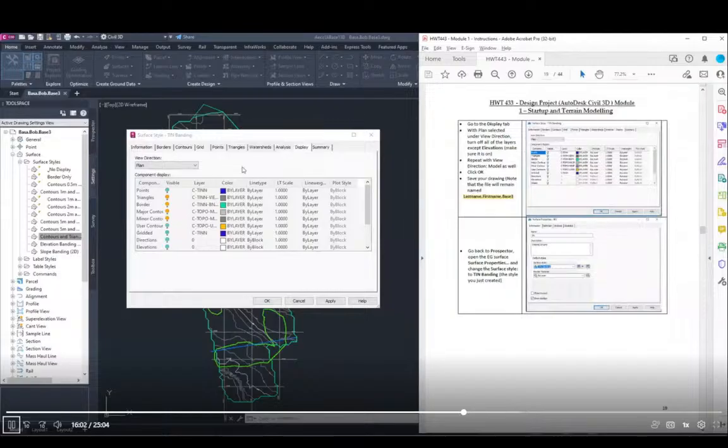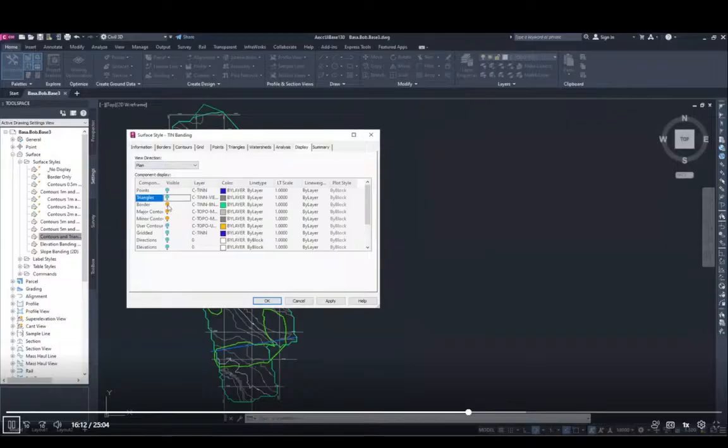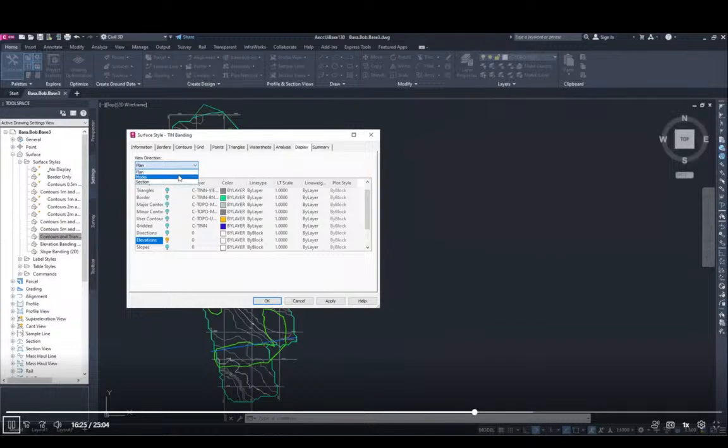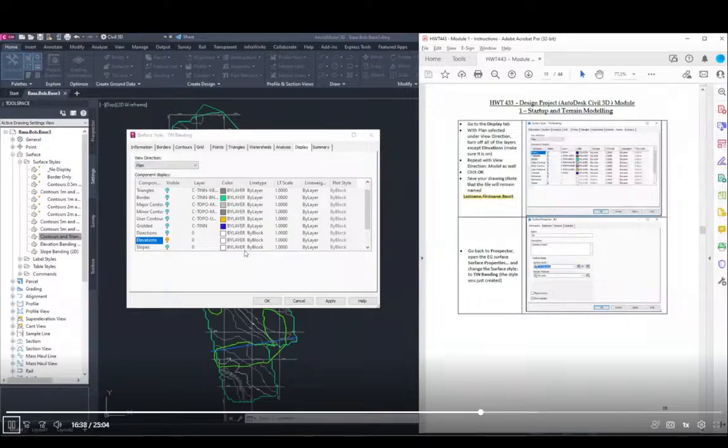And here, now what we're going to do, you can see it's two things we're going to do here. It should say we're going to do it with view direction plan selected here. I'm going to turn off all of these and just make sure that of all the layers, all are turned off except for elevations. And then we're going to do it with model as well. So I'm going to go to model and make sure elevations is the only one. So, right, under view direction model, elevations is the only layer we can see. And under plan, it should be the same thing, okay? I'm going to click OK.